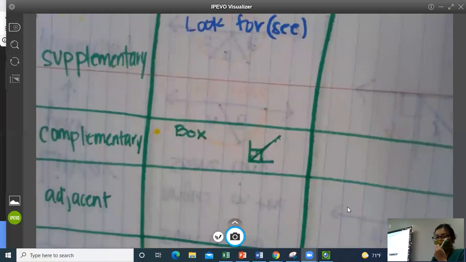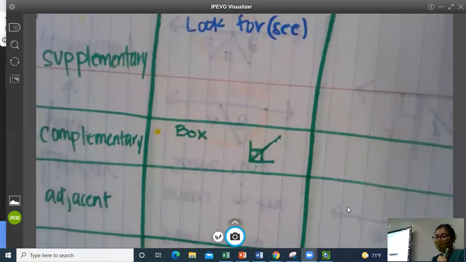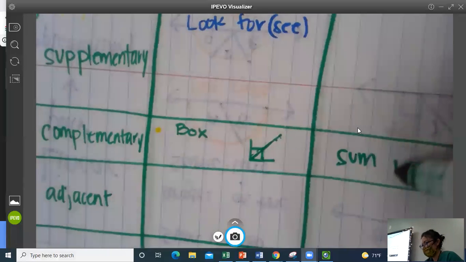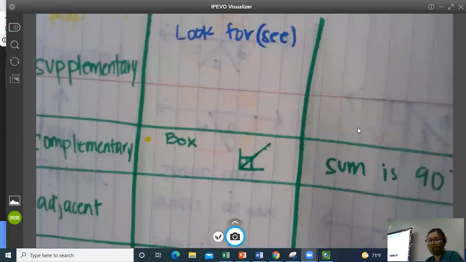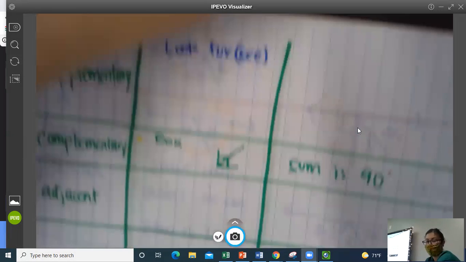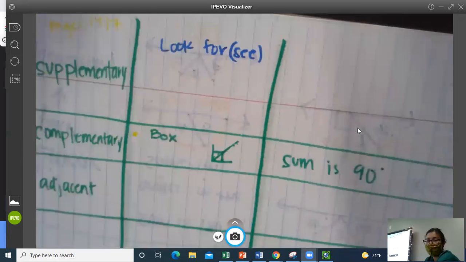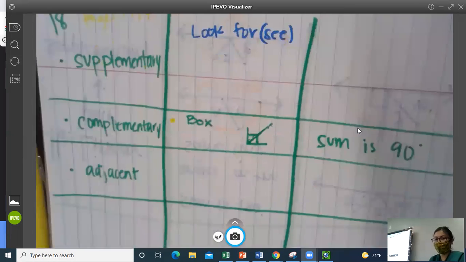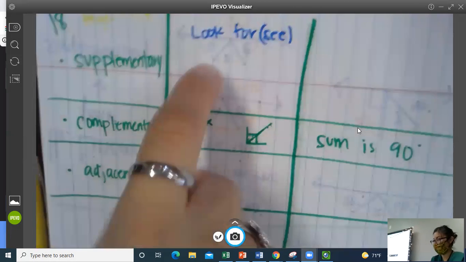So go ahead and do that, please, for the next box. The sum is always this number. You have to memorize this. The sum is always 90. Always. That's the number you have to memorize for complementary. It's 90.